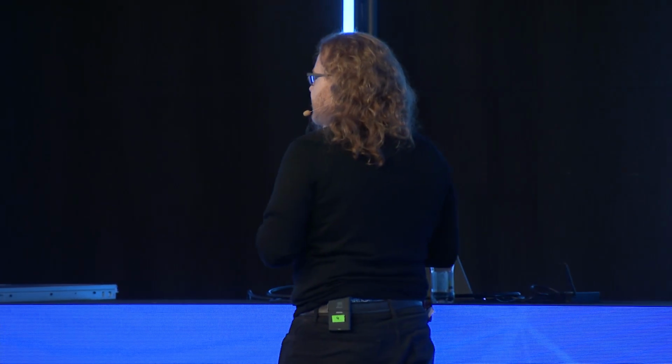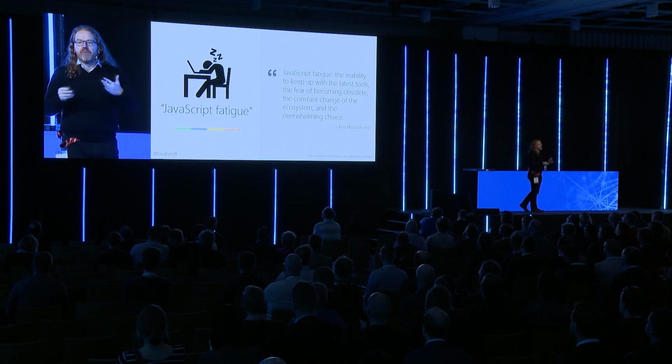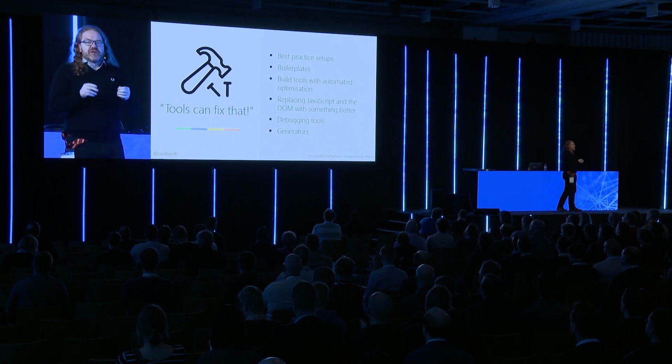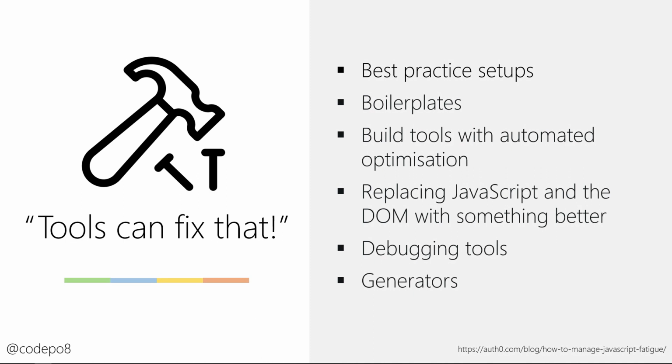There's a thing called JavaScript fatigue. It's the inability to keep up with the latest tools and the fear of becoming obsolete and the constant change of the ecosystem and the overwhelming choice. You look at something at Hacker News, people talk about 10 things you don't know, and you feel like, oh my God, should I go into goat herding? Or should I get rid of my job because I'm obviously falling behind? And then, of course, it says tools can fix that. We've got best practice setups, boilerplates, build tools with automated optimization, replacing JavaScript with a DOM, debugging tools and generators. All these things can teach you the things that you don't know while you're using them.